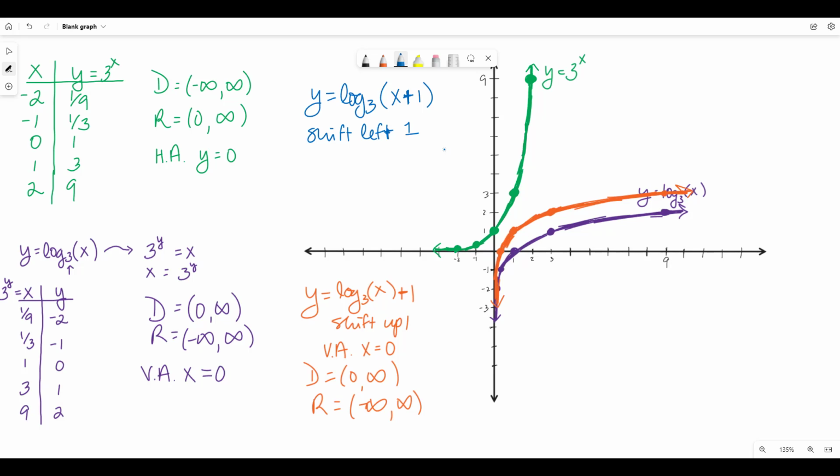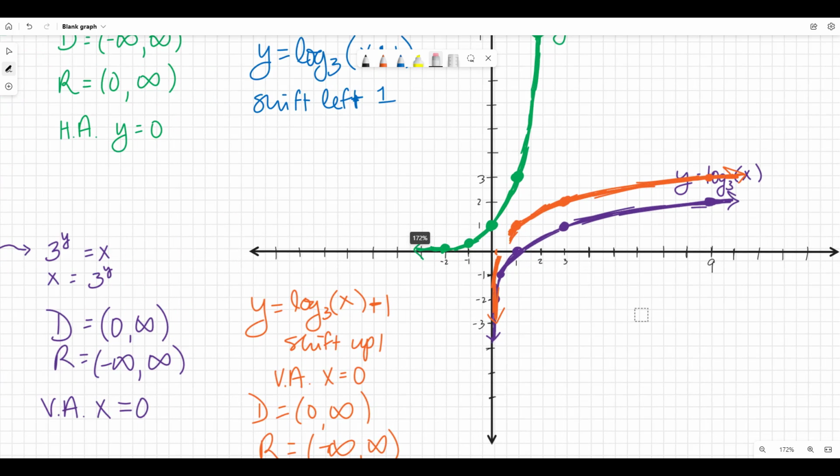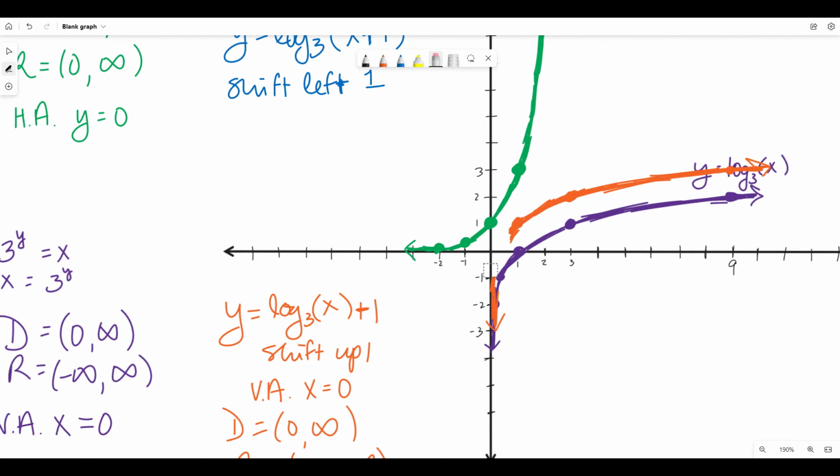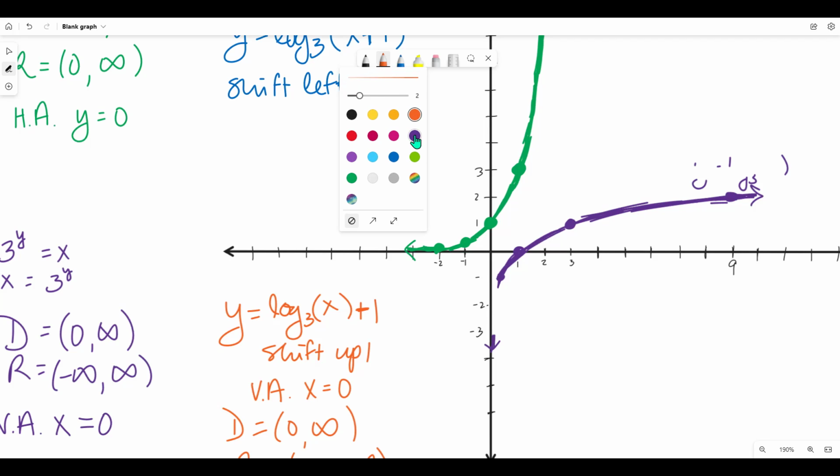Okay, and so maybe I'll try and actually just erase that orange one a little bit, at least as much as possible. Let's move this in, make that easier. It's fine. Okay, I'll just erase all that. No, let's do this one. Let me draw that back in. Okay. So there's our basic guy.